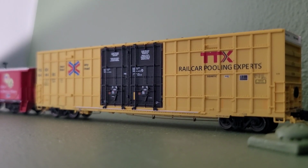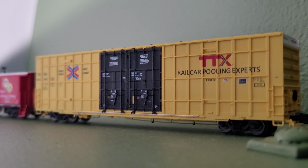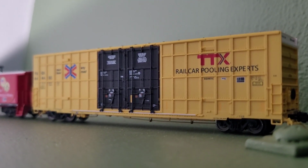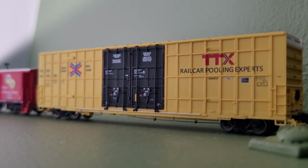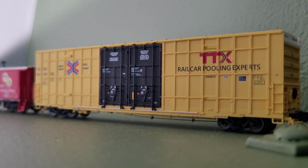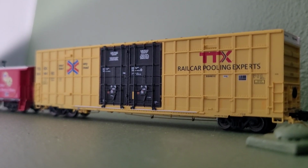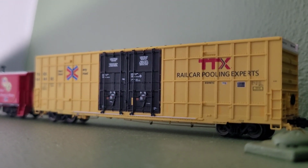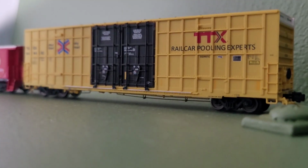I think the trucks are a little tight, so there's a little extra friction there compared to other brands like Fox Valley or Exact Rail that also have the metal wheels. But they track well. They don't wobble. So they're real steady down the track. And I've had no issues with this car at all.